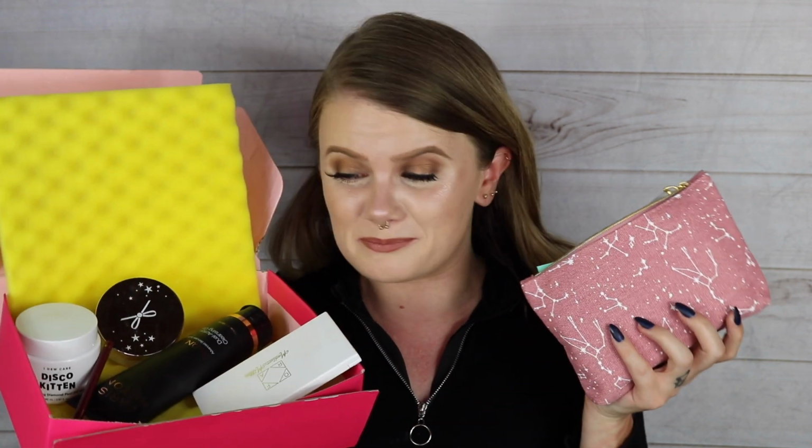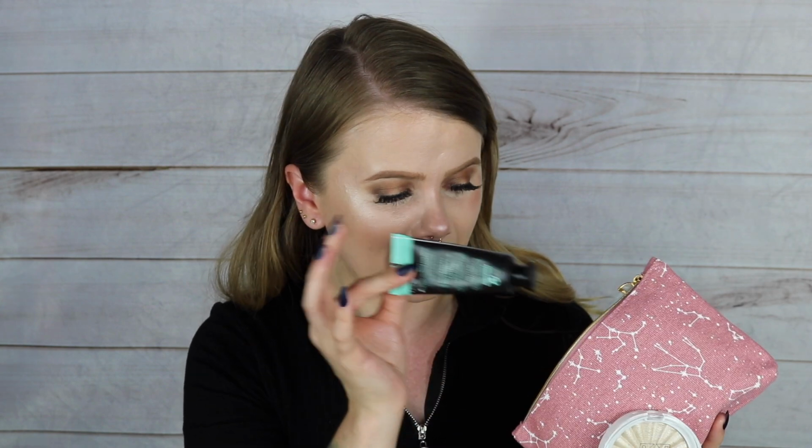As far as which my favorite is from this month, that's a tough one. Just going based off the products and which ones I'm most drawn to, I'm honestly leaning a little bit more towards the smaller bag this month, just because I got a really awesome Ofra highlighter that actually worked for my skin tone. We got a mask, we got a bronzer, we got a gloss. Mascara didn't exactly work out, but I mean, we got some other items to play with. So I think for me personally, this month, the smaller bag takes the win. I mean, you still got some great items in the other box. It's just my personal opinion of this month.